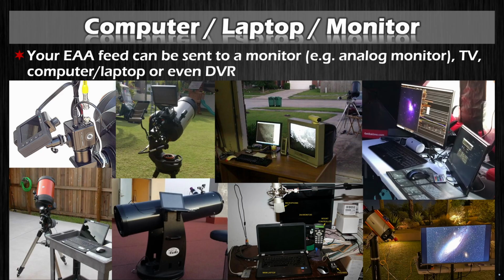Since EAA is about using technology and electronics to enhance your observations, you actually need something to view the object on. And your options are going to depend on what other equipment you're using. If you're doing afocal projection from an eyepiece to a smartphone, you can pretty much skip what I'm talking about in this section. But if you're using a modified security camera or a Revolution 2 imager, you'll need a monitor that accepts some sort of AV or an analog signal. And if you're using an astronomy camera, you'll need a computer and a monitor.